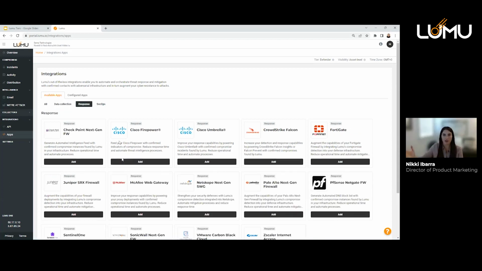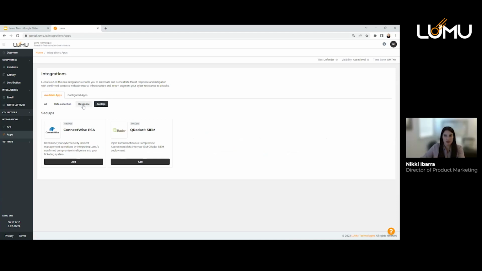We have a ton of other integrations. We have over 70 different types of integrations with different providers out there, whether that's these out of the box ones that you see here in the portal, API, ad hoc, etc. But you have so many options about how to put your existing cybersecurity stack to work, and from the SecOps perspective as well. You have these out of the box, but we have a ton of other SecOps integrations as well that you can use for ticketing systems and whatever you really need that for in your organization.